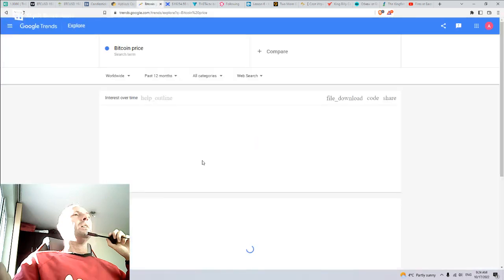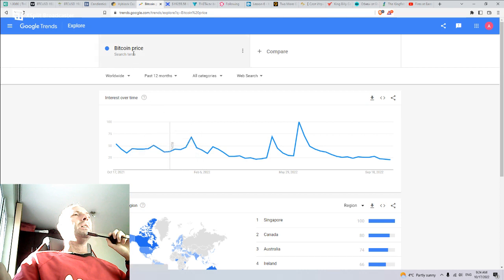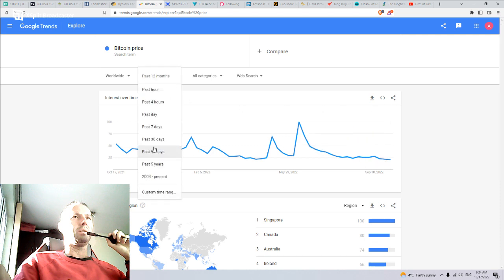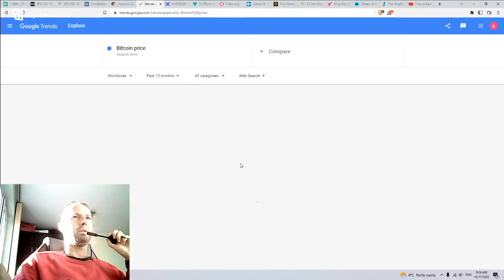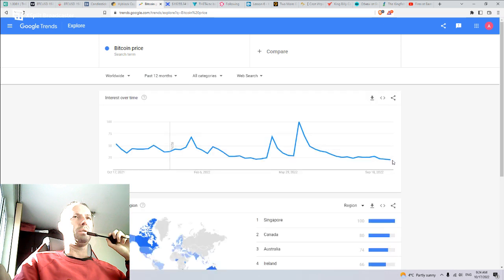Let's see the Google Trends information. The Google Bitcoin price interest over time. So this is still bottoming out at 21, nothing major. Still dancing here. I don't know when it will bottom, but it's more logical for me to have a dump after the Bitcoin price starts going up, I mean, after this interest in Google Trends starts going up. I think it's more unlikely to have a pump, but this may happen also.